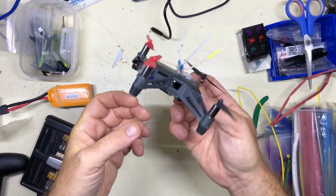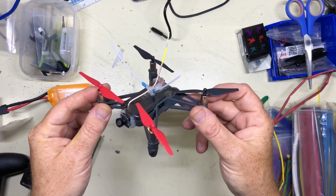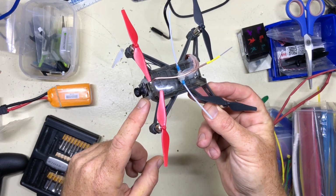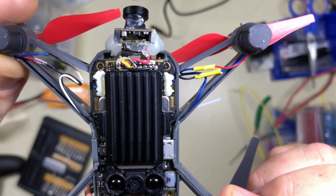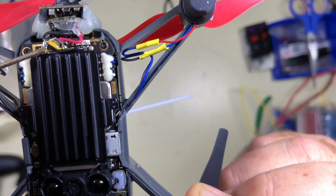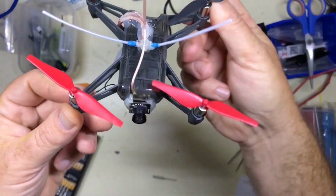Here's my modified Tello. I'm a bit of a nutter for this stuff. I've got two things going on here. One, the Beta FPV all-in-one VTX and camera. That's going on in the front here, and I've tapped into the power straight off the battery tab, and there's a little low ESR capacitor just in there for the filtering and power. Once you plug the battery in, that camera starts running. You've got to be careful, you don't want to drop below the voltage.